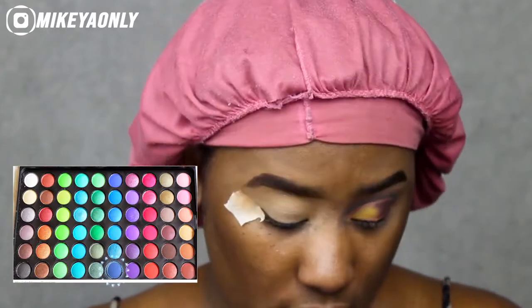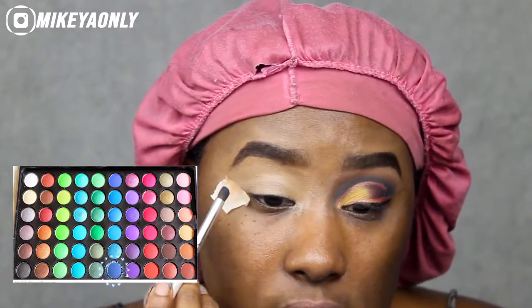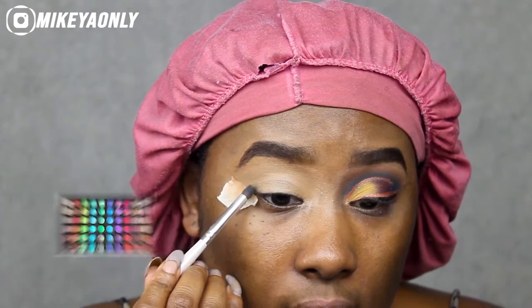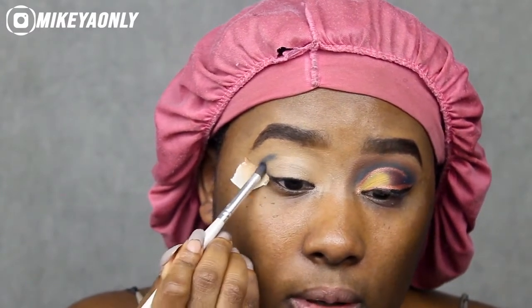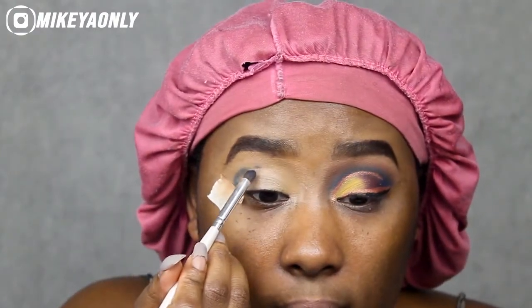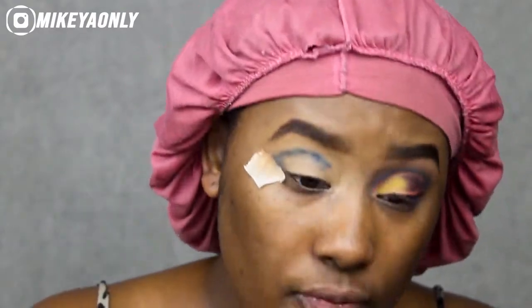So now I'm going to take a small brush and go in with this blue shade, and I want to pop this shade. I want to focus the color in my outer V, and keep the color right in my crease. I want to keep this color really low, and I just want to dab this color on to get the shape that I want. And then I'm going to go back and build in that color.